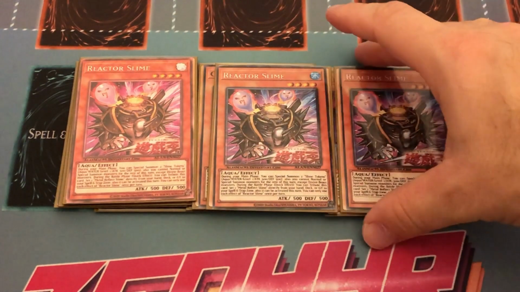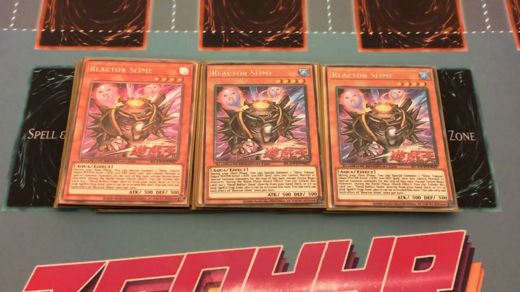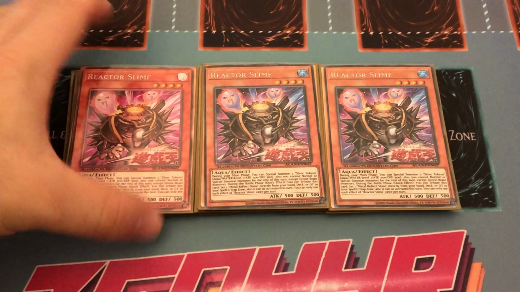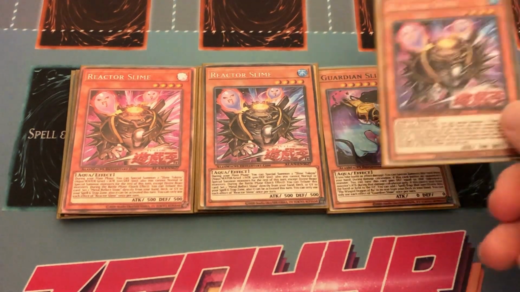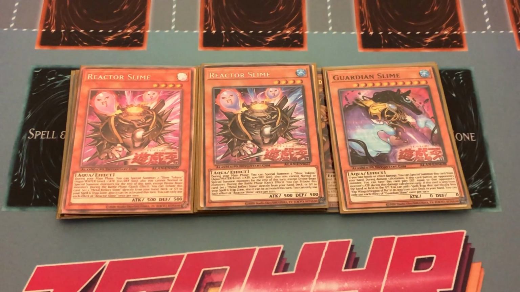Another way to get your Tribute Fodder on board, your main way in this build should I say, is with your Reactor Slime. You summon this, you get 2 Reactor Slime tokens, and then also during your opponent's turn, you can tag it out and get yourself your Metal Reflect Slime from your deck, and I believe it does let you activate it that turn.